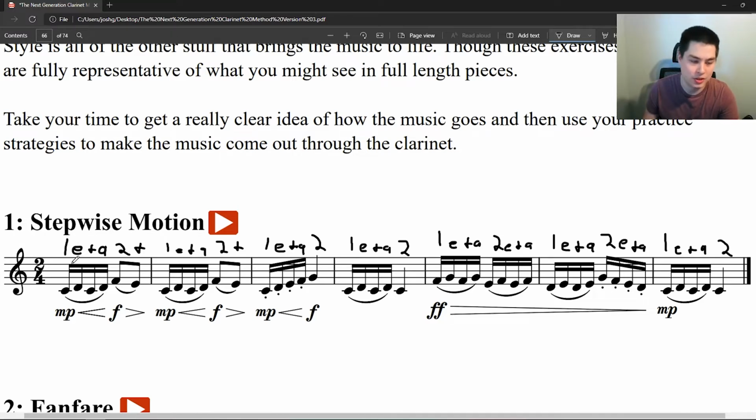Maybe you do just the first measure. You know the second measure is the same, so you don't need the counts there. The third measure or fourth measure is the same as the third measure, so you don't need the counts there. But in general, I'm a big fan of writing in the counting. I'm less of a fan of writing in the notes, because that starts to become too much to think of. If you're reading a note and a count at the same time and then trying to figure out how that works together, that can get really confusing.